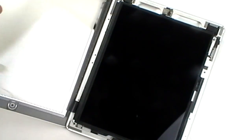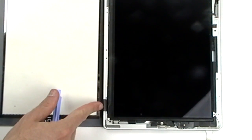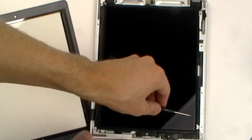Once all four sides have been released, use a safe pry tool to gently lift it up and swing the touchscreen digitizer to the side. Be very careful of the flex ribbon cable being pointed out in the video, as you don't want to tear this. You can now remove the 4 small Phillips screws, as being pointed out in the video.